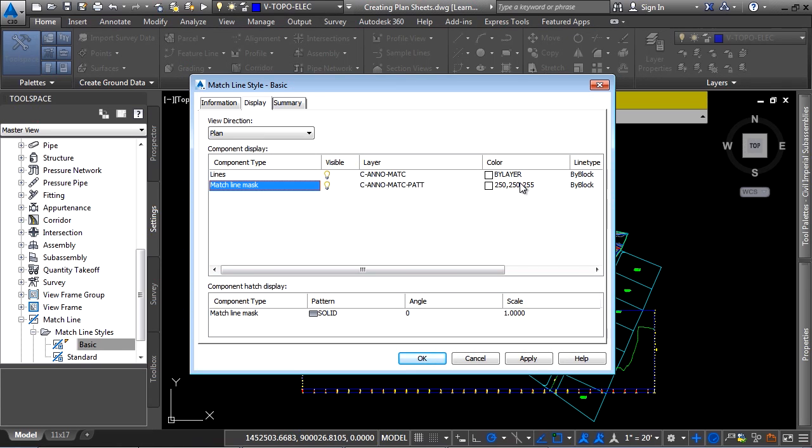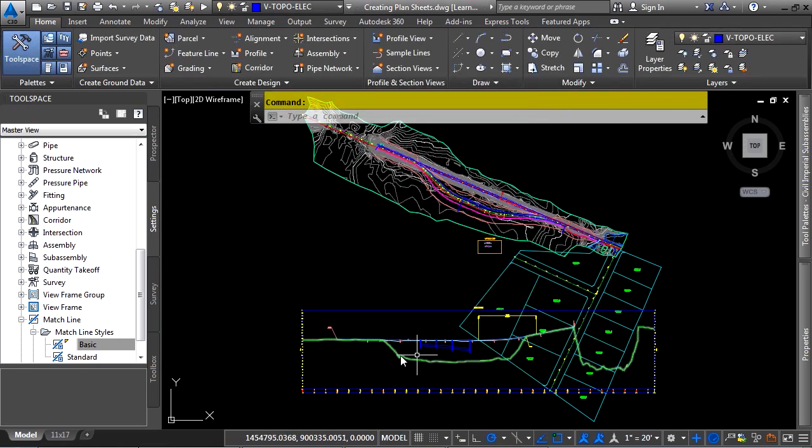Note, you may need to actually change the color here to a slightly off-white color, as I have found that using white in a layout will actually produce a black shading or hatching. So sometimes the off-white will actually work better for you. If you do require some sort of patterning, you can define that here as well.